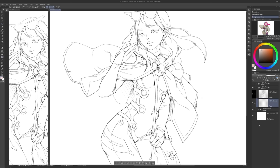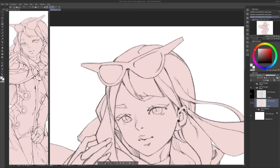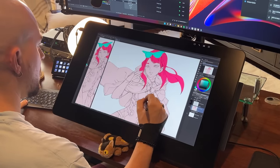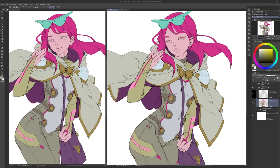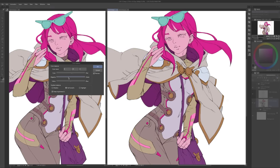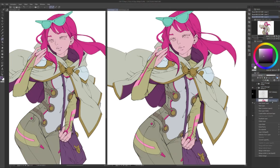This is our flats layer — it will remain at the bottom of the layer stack the whole time. The individual parts of the drawing also need to be broken into their own individual colors, so we'll use the lasso tool again to separate everything. I usually keep all the flat colors on the same layer. Once all your different elements have their own colors, make some final adjustments to cement your color palette. Step two clear.